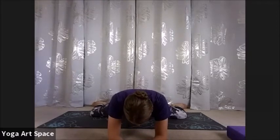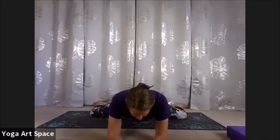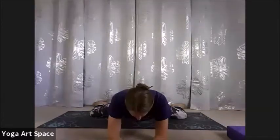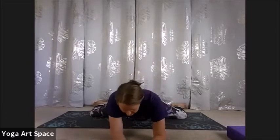Already starting to breathe. This one can be very intense. Any hip openers at all tend to be pretty intense for those emotions that come up, because the sacral chakra has to do with starting to feel our emotions, feel our very passions, feel the things that make life worthwhile and the things that are preventing us from having the life that we wish to live.